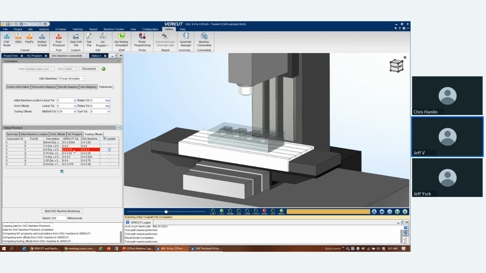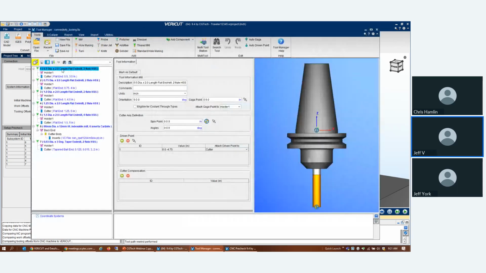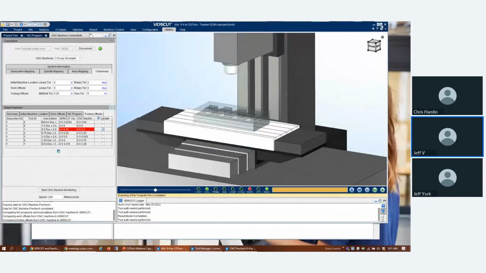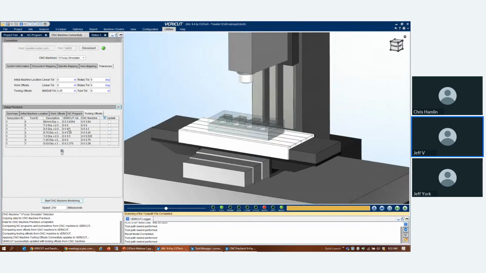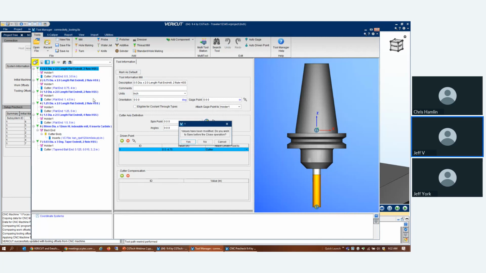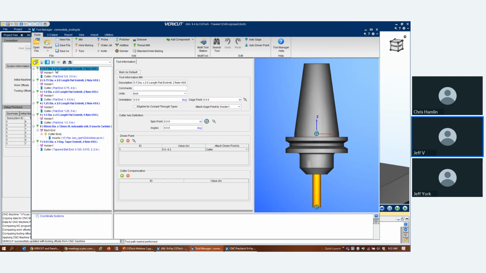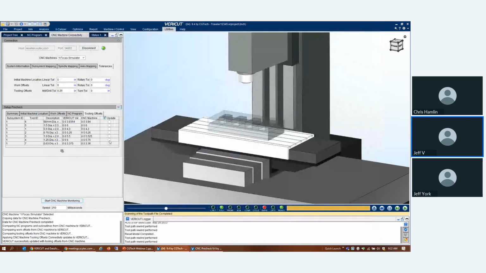In this case, you'll see that I've got a difference that exceeds 1/4 inch on those tools. And that's on tool 1. So if we take a look here, we'll see that the offset length is 4.75. Let's come back here and we'll go ahead and take that change and update it in VERICUT to what that value really is down on the shop floor. If I go back into Tool Manager, and I come back over and take a look at this tool, you'll notice it now updated to 4.3. So we virtually changed the length of that tool and shortened it up by pushing that cutter up into the holder a little bit more. I'm going to go ahead and save that for the moment.